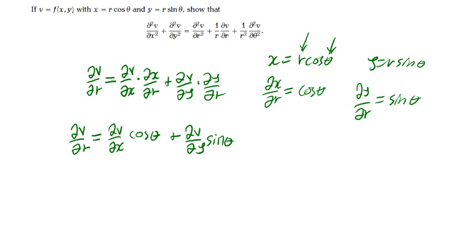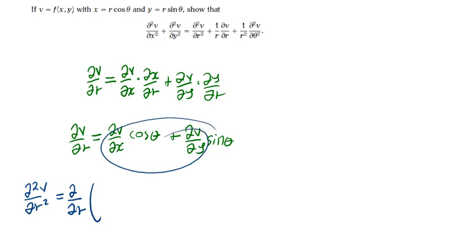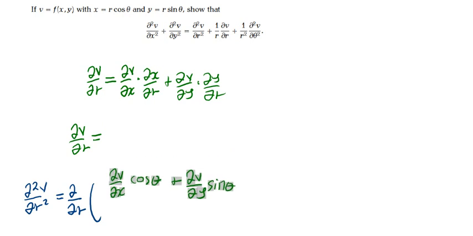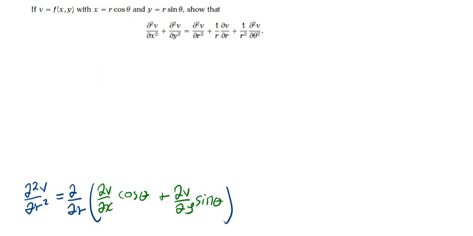So now we can use what we have to get our second partial. For me to say my second partial of v with respect to r is going to be equal to, I'm still differentiating partially with respect to r, so it's going to be partial of r of what you have here. So I can just bring it down there like that. Then we can go ahead and do the differentiating there.